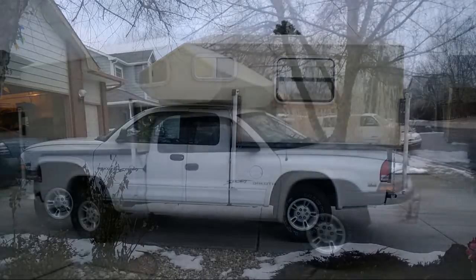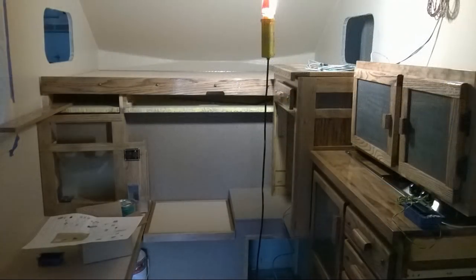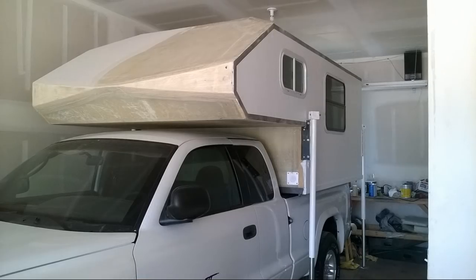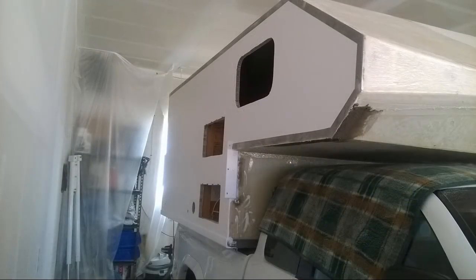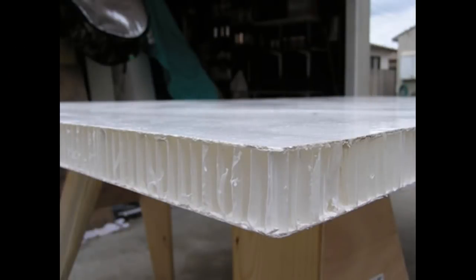Just like most of you, I started with YouTube, and at the time, three years ago, there just really wasn't anything to look at — and most of the finished designs that I came across looked like crap. I wanted to build a custom hard-sided camper that was under 1,000 pounds, with strong bathroom privacy, under-bed storage, and easy to maintain. Then one day I came across the Super Camper site, followed their blog from start to finish, and immediately went looking for the Knit-a-Core material.